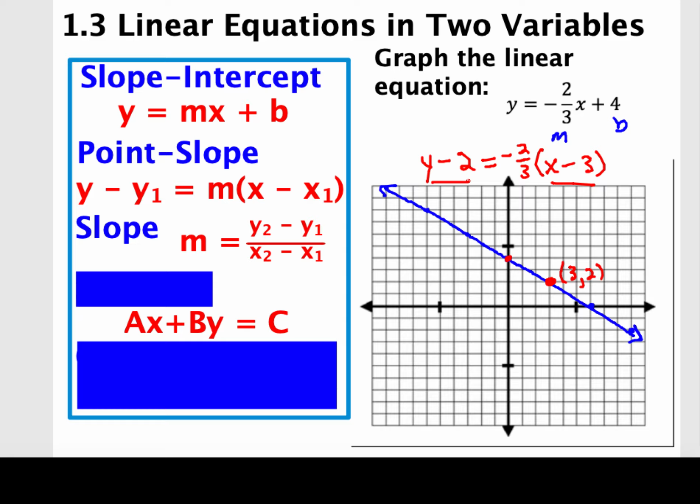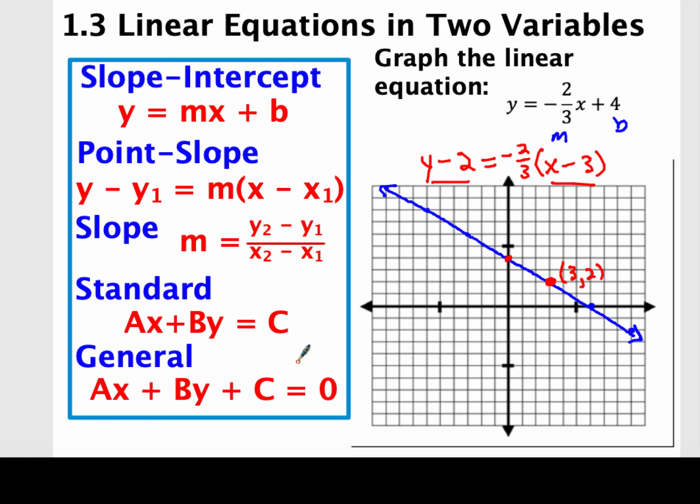Now, there's a couple other formulas as well for linear equations. If we played around and redistributed or ran some numbers through our equations, we could also write them in standard form, ax plus by equals c, where a, b, and c are typically integer values. They're usually constants, positive and negative. Again, we still have our x and y for our variables. And if we subtract that c over, there's also what's called general form, which basically just means that we're solved for 0. Again, a, b, and c are typically integers. They wouldn't necessarily have to be, but typically are. But again, we're solved for 0. We don't use general form quite as often. Usually in math, when things are general, they're not quite as useful.